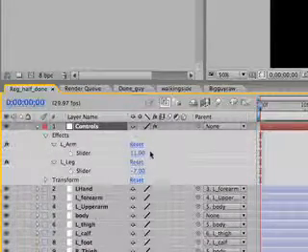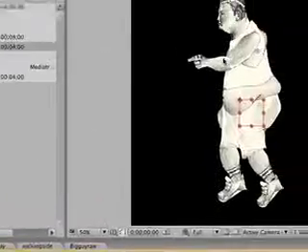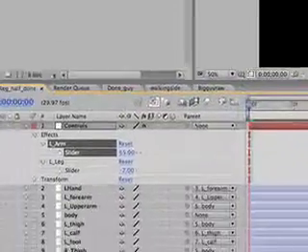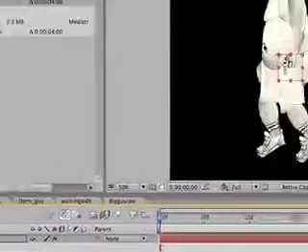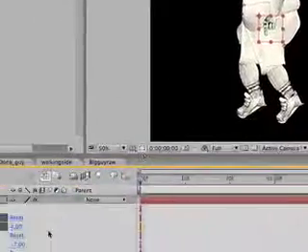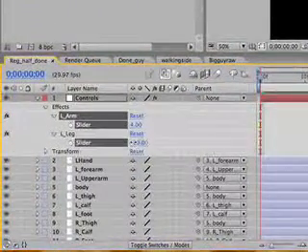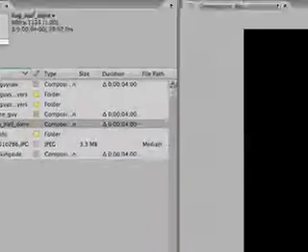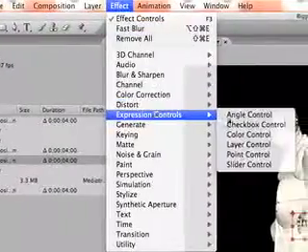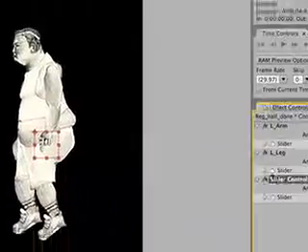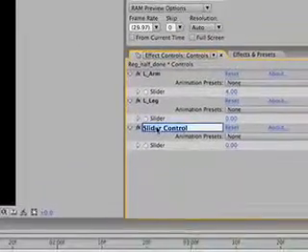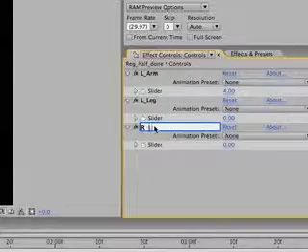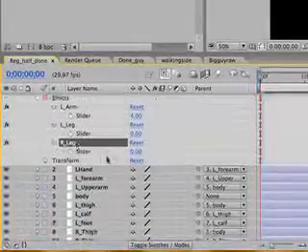So like here's just left arm. So when I turn this, it animates the left arm. So I don't have to go in and find the arm rotation. It's all here. So right in the leg. So the way you do that is that, let's say, we'll add an effect control slider. It's over here, and let's call this right leg. Okay. Now it's right here.